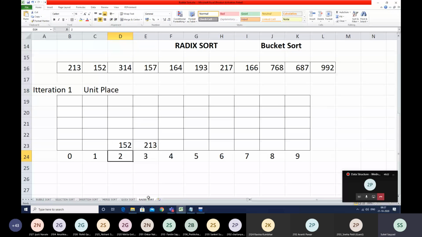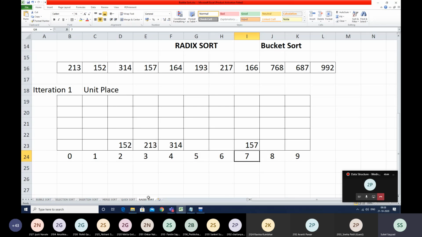Are you getting this? Next is 314. I'll place it in bucket number 4 because the unit place digit is 4. Next is 157. I'll place 157 in bucket number 7.